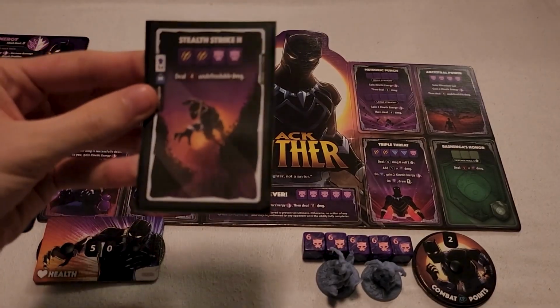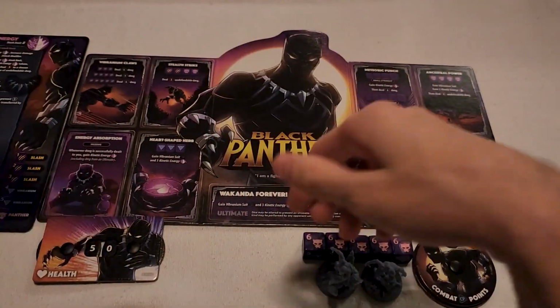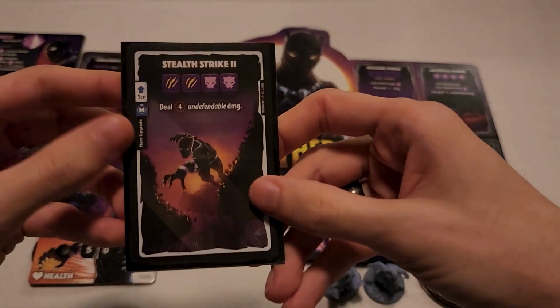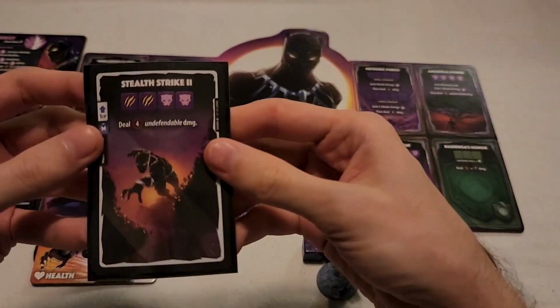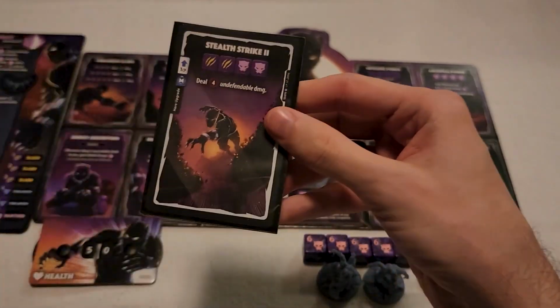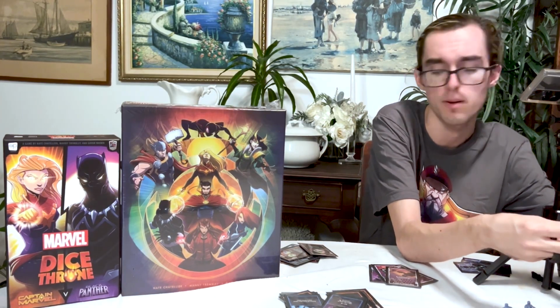So for 1 CP, you add 1 undefendable damage to that base total of your Stealth Strike ability. Now, this generally is never going to be really useful because if you're going to be using this ability often, you're definitely going to be losing the game. It's not enough consistent damage. It is okay if you need to secure a kill, but otherwise I generally do not recommend going for Stealth Strike as an upgrade.